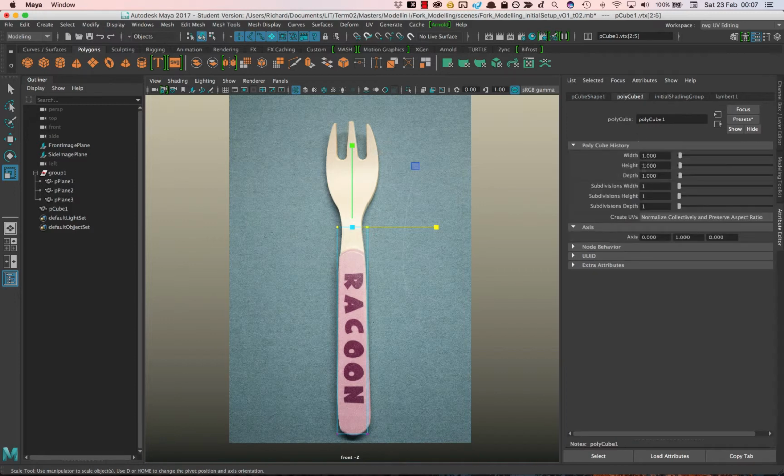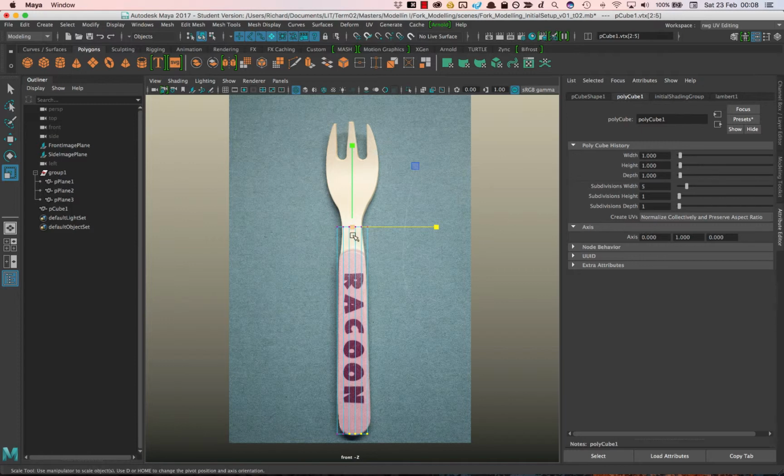And now if I come into my polycube, I can increase the subdivision width here, and I get these extra lines, which is what I'm expecting. And it doesn't break the shape. So just to be clear, these initial creation settings, you can adjust them as much as you like. I could put in more cuts going along the horizontal now if I wanted to. But you need to do so right at the start. As soon as we go into subcomponent mode and start editing things, if you come and try and change these settings, it will break the shape.